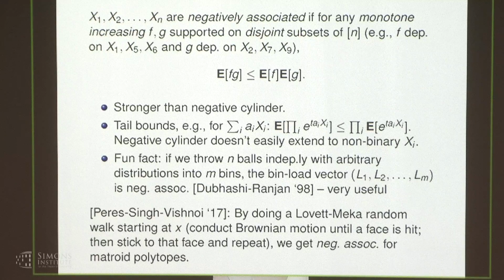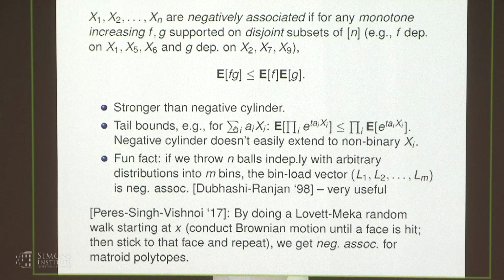Now note that, for instance, the xi's need not be binary. And you immediately get tail bounds, for example. If you look at the second bullet item, it talks about tail bounds. Now, the xi's need not be binary, so my work with Panconesi on tail bounds for the sum no longer holds if the xi's are non-binary.